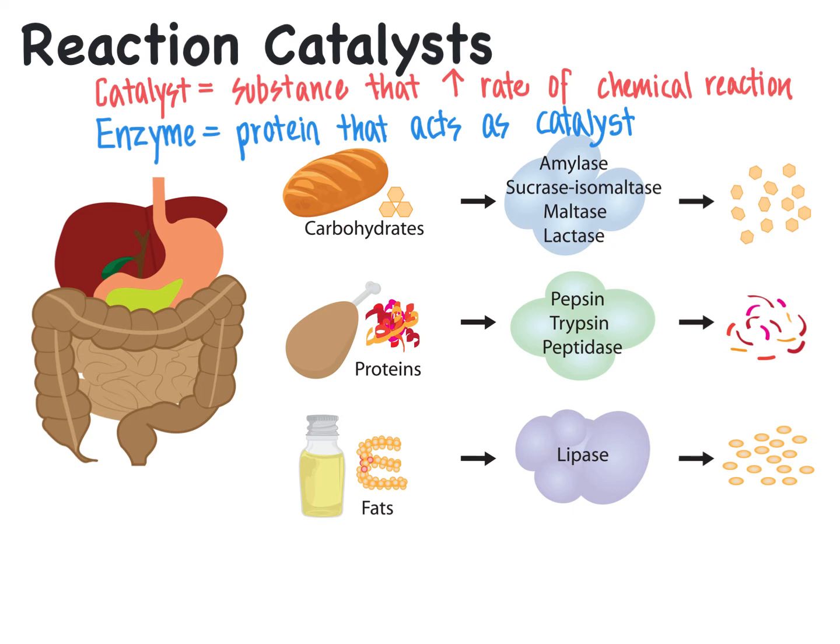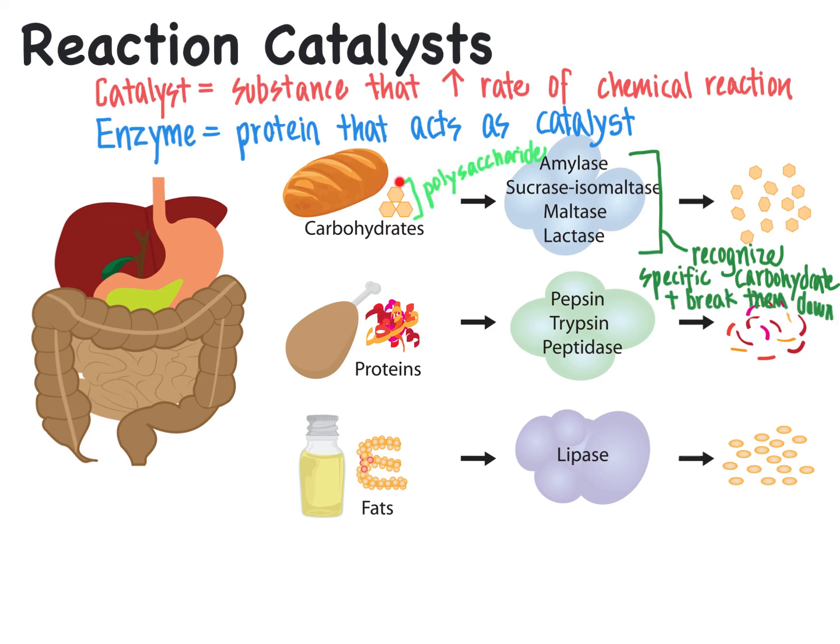Some examples of enzymes that act as catalysts are involved in the metabolism of food through digestion, where carbohydrates that are ingested dietarily are subjected to the action of several of these enzymes, such as amylase, sucrase, maltase, and lactase, that take specific carbohydrate molecules, generally polysaccharides, and break those down from the polysaccharide, which we abbreviate here with several units joined together, into their individual monosaccharide units so that those can then be utilized for the generation of energy.